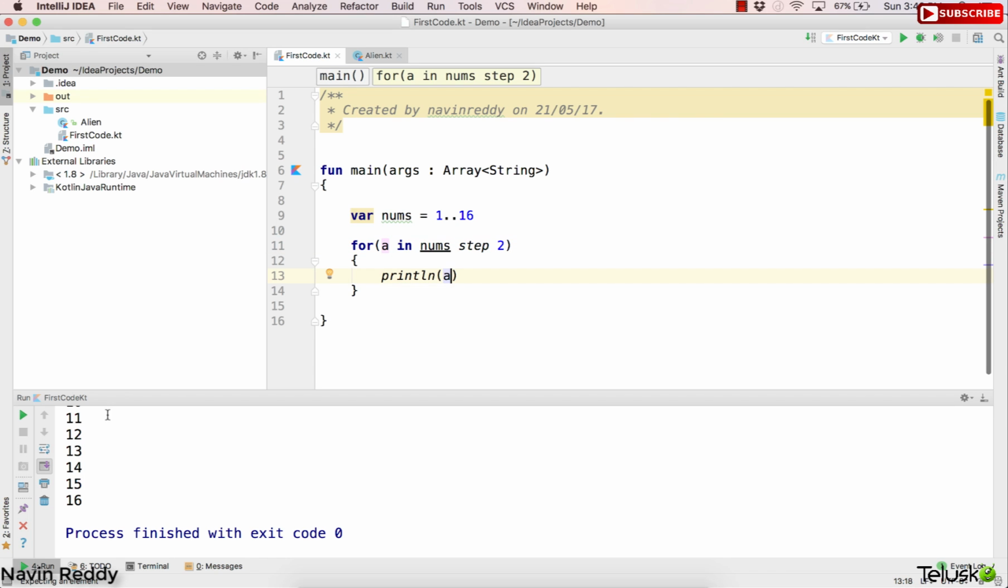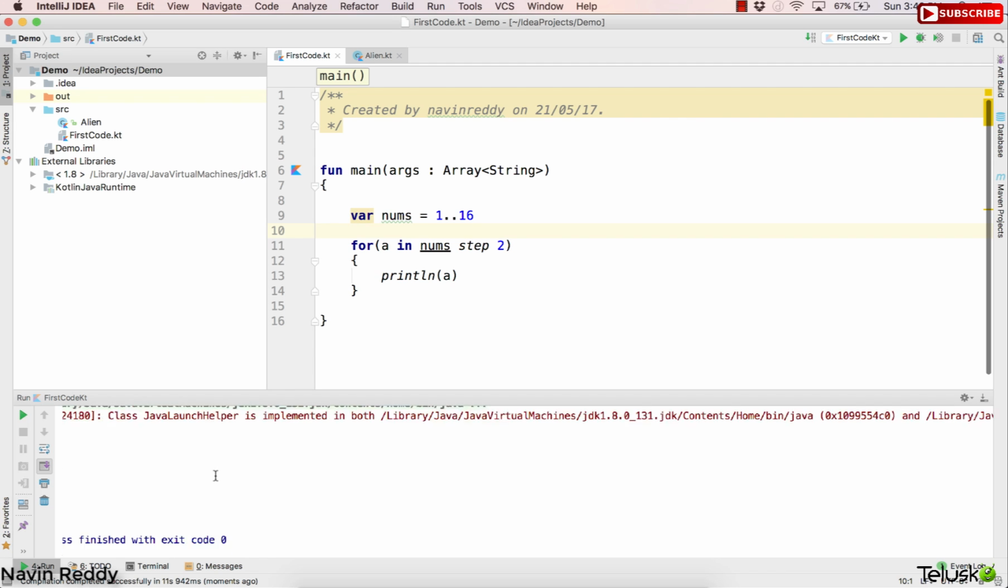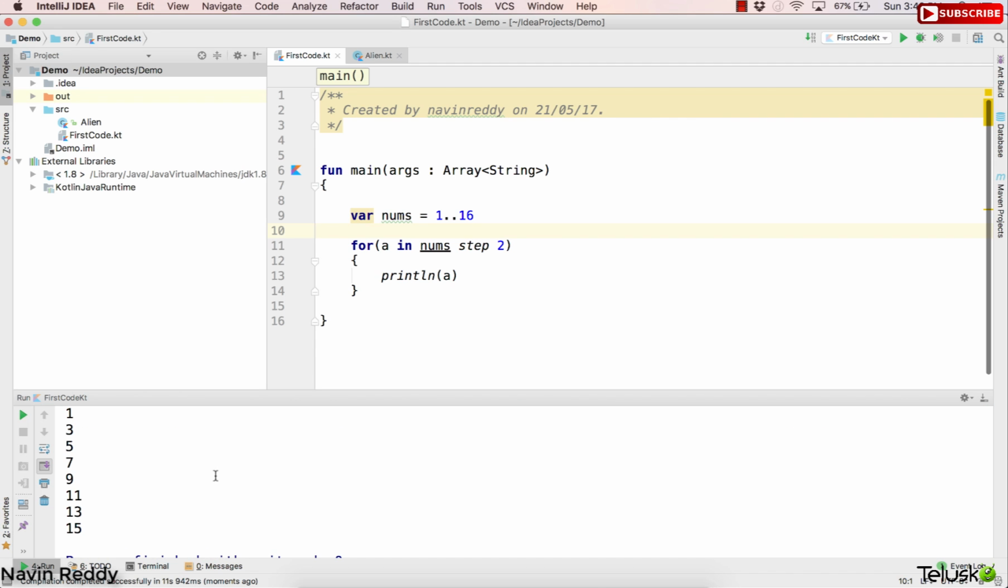If I run this code by saying step 2, of course you can imagine the answer, right? You can say it is 1, 3, then 5. Let's run this. Okay, and you can see the output here where we got 1, 3, 5, 7, 9, 11. I mean, it goes on, right? So the step which we are taking here is of 2. Again, you cannot see 16 there because after doing step 2, it is printing 17, right? And we don't have that value here. The range goes from 1 to 16 only. Okay, so that's how we can use step.